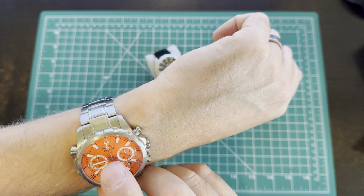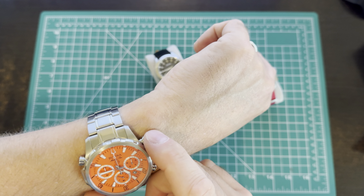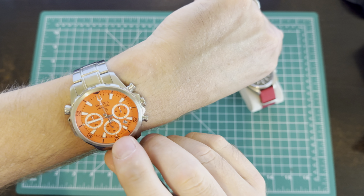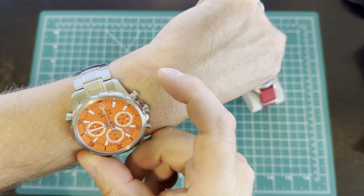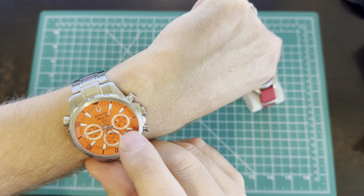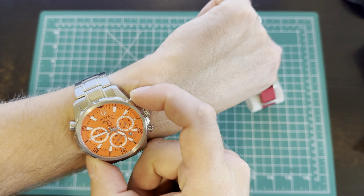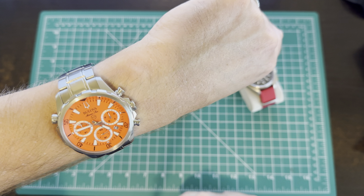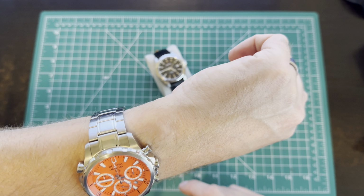So what you've got is your hour hand and minute hand. The big second hand is for the chronograph. The current time is moving on the bottom one. This complication is going to be tenths of a second. This will be minutes. So go ahead and start the stopwatch. Nice tactile push. I think that'll only go for about 30 seconds, and then to conserve battery, it'll stop that one. Go ahead and do that. And then nice sweeping back to the top of the hour. So really nice. Lines up pretty good.